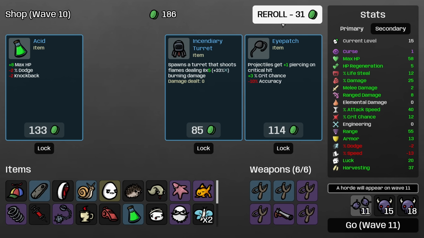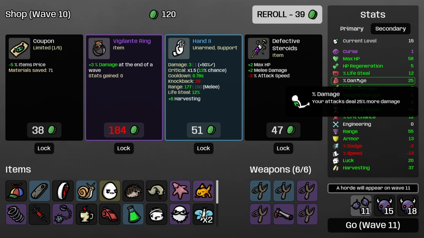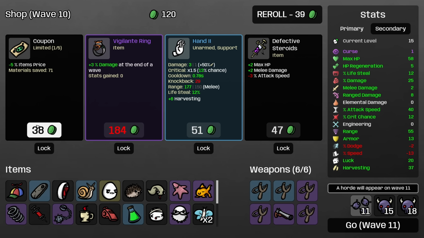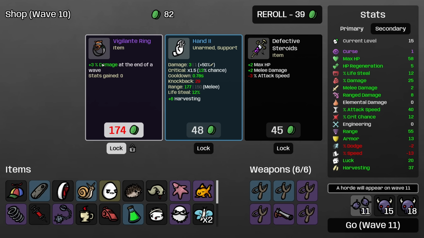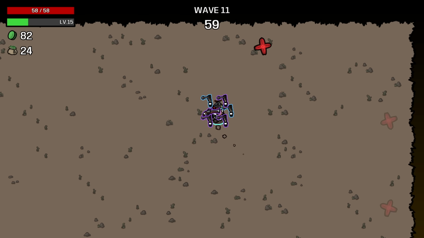We will also take the luck here. It's kind of nice. And keep in mind, wisdom will give us bonus damage over time. So even if this number is quite low, it's fine. Another coupon is always nice. We'll take the Vigilante ring because this will be active for 8 waves, because wave 20 doesn't count. Like, we need to finish the wave to get the bonus. So it's 24% bonus damage on its own, and that's quite a bit.